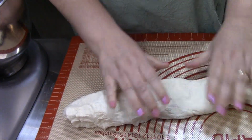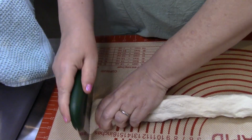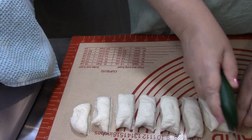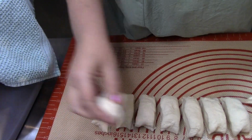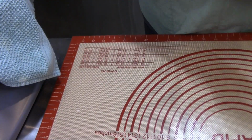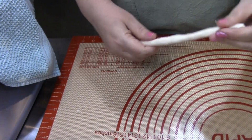So let me grab. Alright, so I halved it. We'll work with this first. And I just cut it into pieces. Depending on what you're making, on how big you want to cut your pieces, of course. Also, on my stove in a pot, I have some water with baking soda.